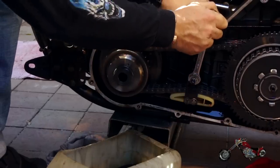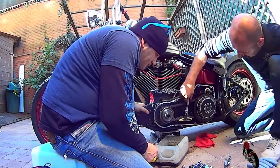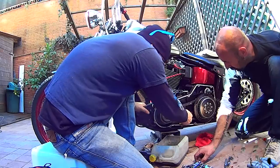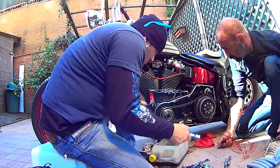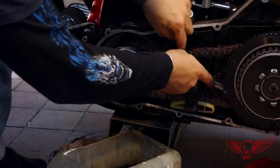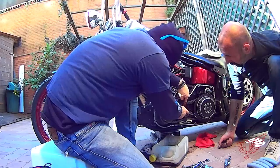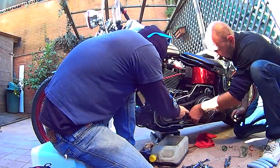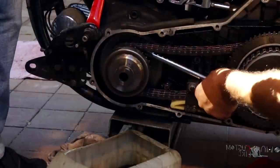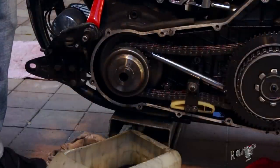Once open, we have to remove the compensating sprocket to access the stator, and to do so, we start by loosening the chain's adjusting shoe. Now comes the fun part. To remove the compensating sprocket, you can either buy the appropriate tool or make do with whatever you got. I used the ratchet extension to lock together the two sprockets to allow for the bolt to be unscrewed. And this ain't gonna be easy.